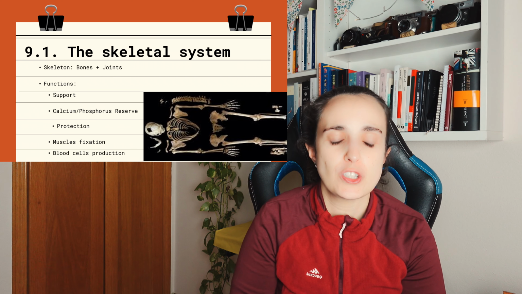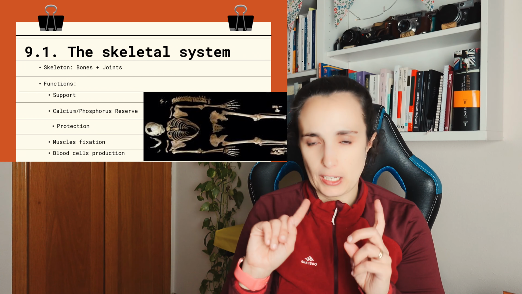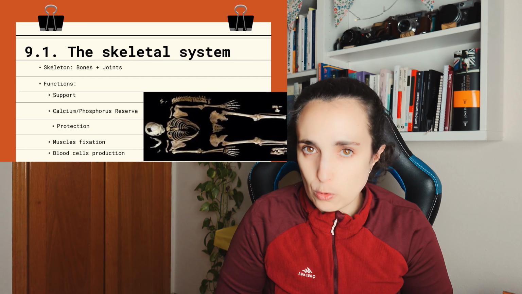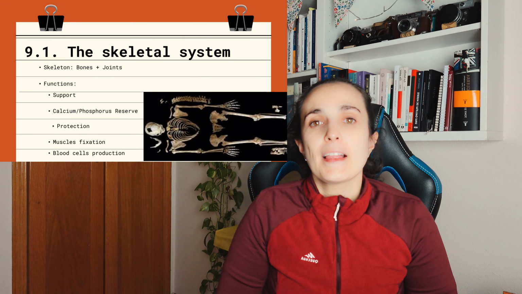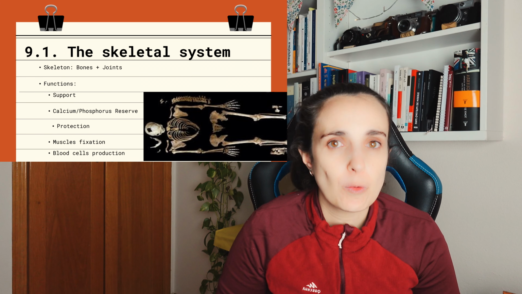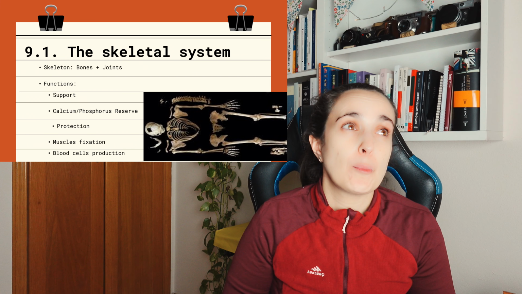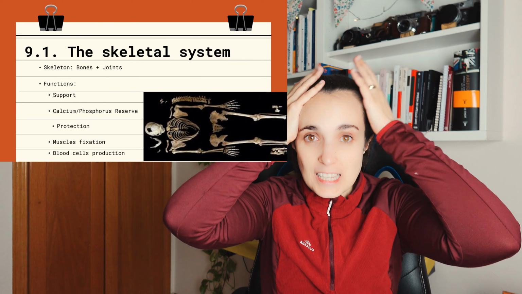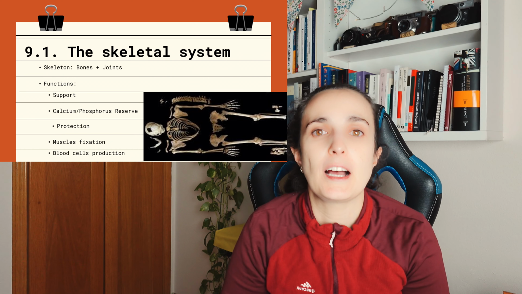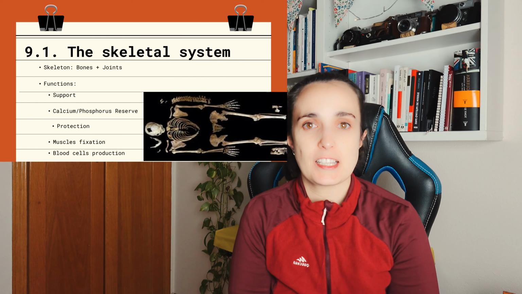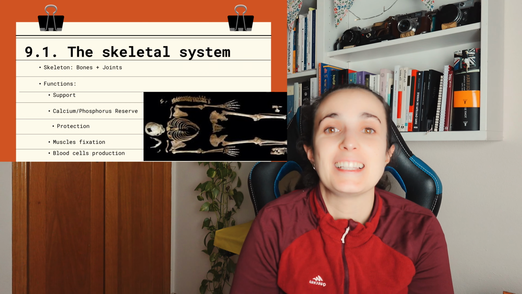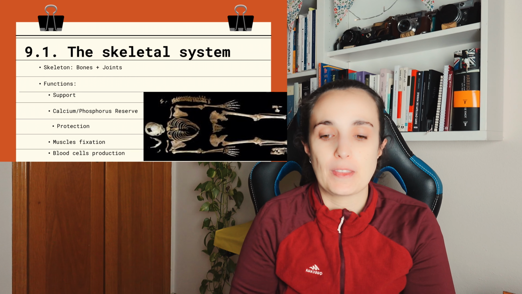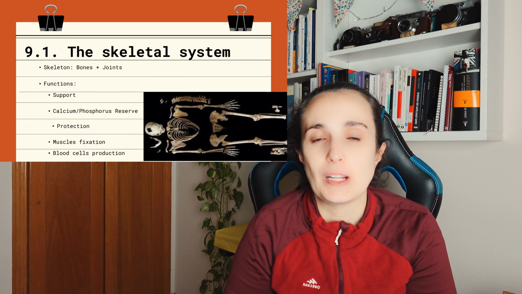Which are the general functions of the locomotory system? Of course, I already said this: support for our body to be standing up and to move. They will also be a source of calcium when it is necessary in the blood. They will protect us as well. For instance, the brain, the encephalon, is inside the cranium. So it's like a helmet to protect the encephalon, which is really important for us in the interaction function, of course. And the skeleton will be the point where muscles will fixate, will set.